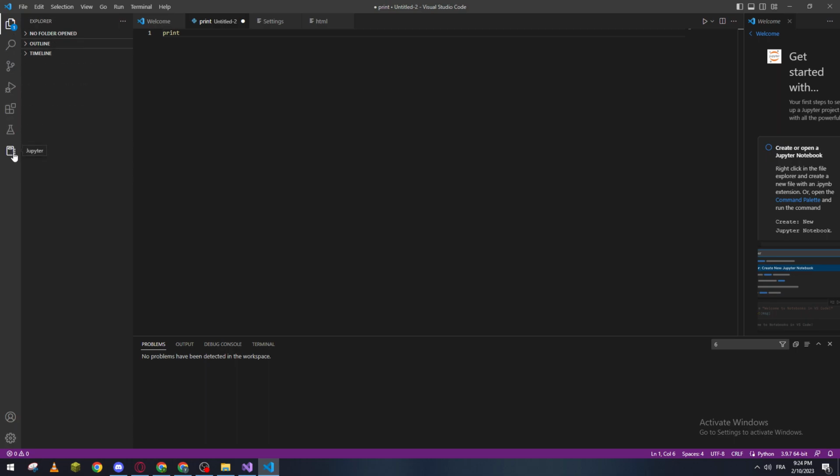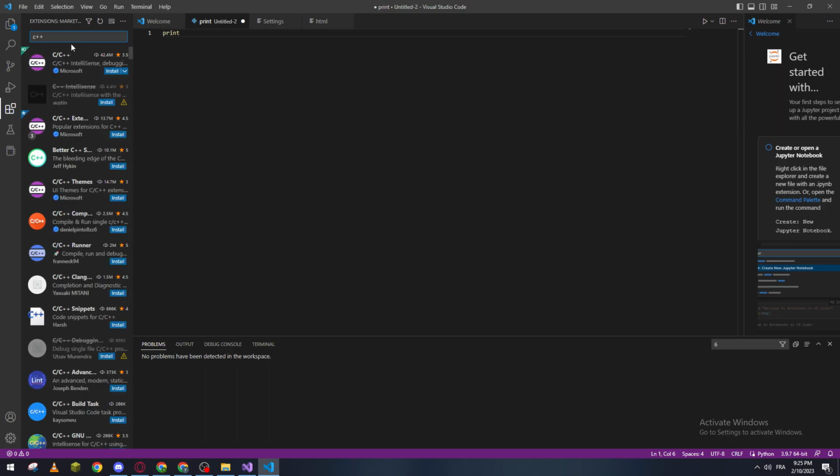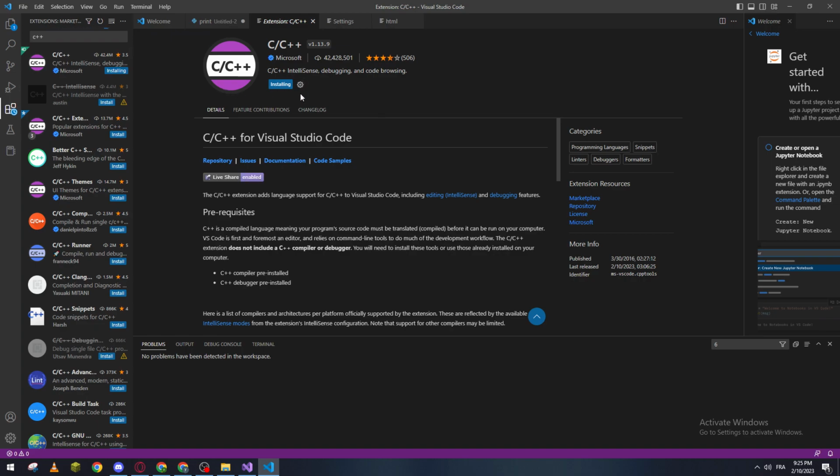As you can see, you will be finding here so many menus. So just go ahead and search for extensions, or just tap on Ctrl Shift X. After that, this will open for you. So in order for us to find C++, we just have to search for C++. Here we go. Now all we need to do is click on install. Here we go. And then all we need to do now is wait until it's fully installed.